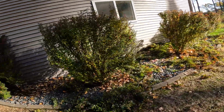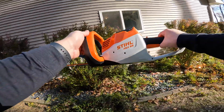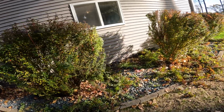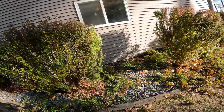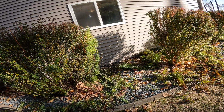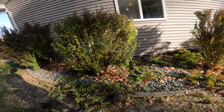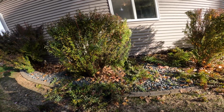Well, so far this HSA 56 is cutting through these barberries no problem. Even some of the thicker, woodier pieces I haven't cut for a few years. I don't have to stop and get a different tool. Just put this thing on it.